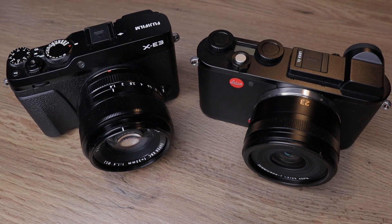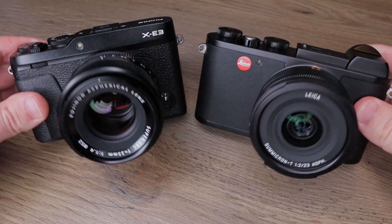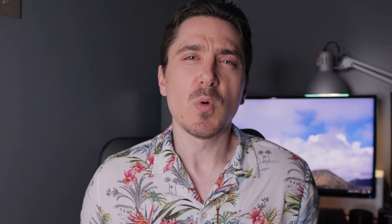Small and relatively light is also the digital Leica CL. I say relatively light because the CL is heavier but not larger than, for example, the Fujifilm XE3. But the weight of the CL is not a problem — quite the opposite. It gives a solid, hefty feeling when you pick up and hold the camera in your hands, even without a lens. Just the weight itself speaks of quality, and a quality product this camera is. The way it feels in hand, the materials used, the tactile feel of all buttons and wheels — it just feels like a camera should feel.